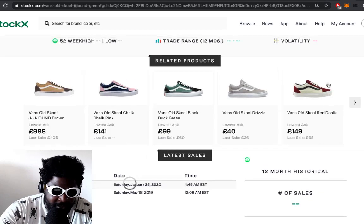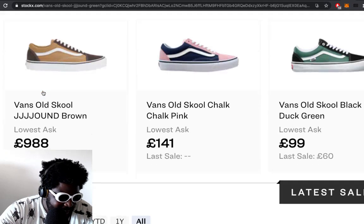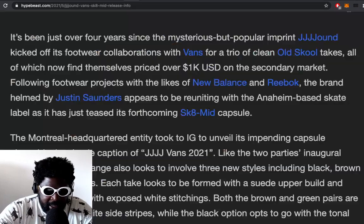And then you've got the browns, of course, which is this one. Oh, the browns are the most expensive one. £1,000. Look at that. That is wild. Last sale was £406. Okay, maybe there's some discrepancy between the overall sales and the price of it, but still. Yeah, let's go back to the text.